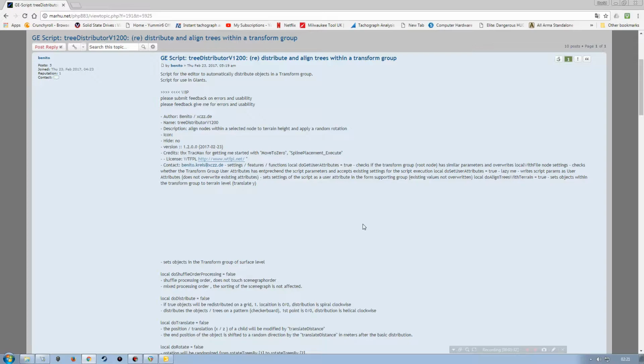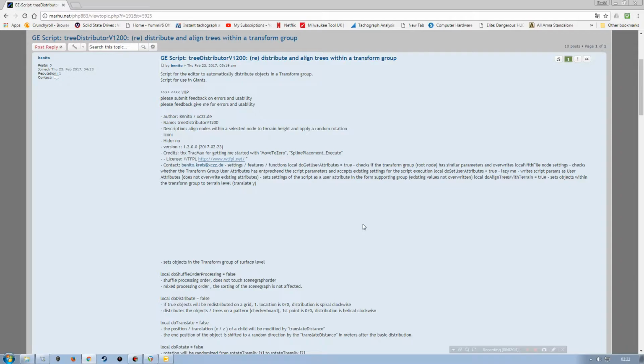So it doesn't really, in my opinion, make it any faster to plant trees or place trees on the map in Giants Editor, but what it does do is give you the ability to randomize the placement of those trees. So once you've created your transform group within Giants Editor and put your trees down, whatever they may be, instead of having the same kind of arrangement of trees in every single area that you put them on the map, and the time that it takes to then manipulate the trees and give yourself that random effect, if you like, on where you're putting them on your map.